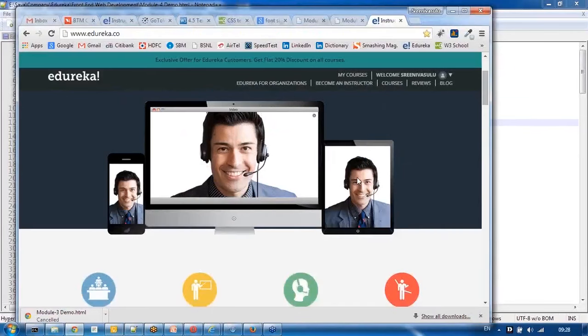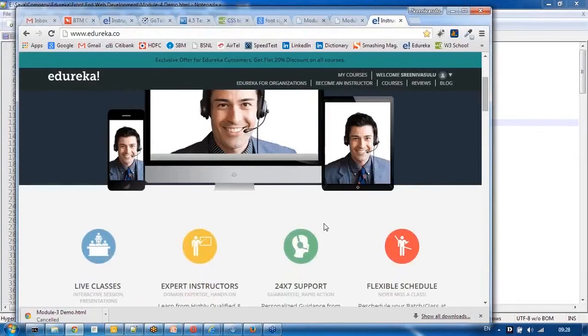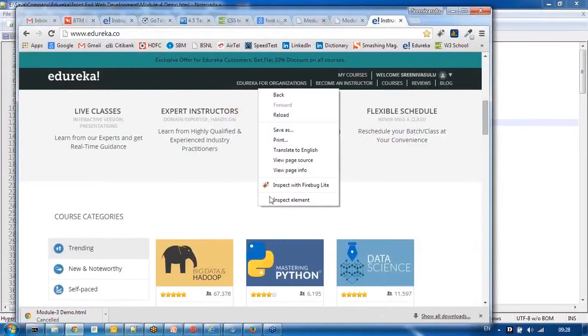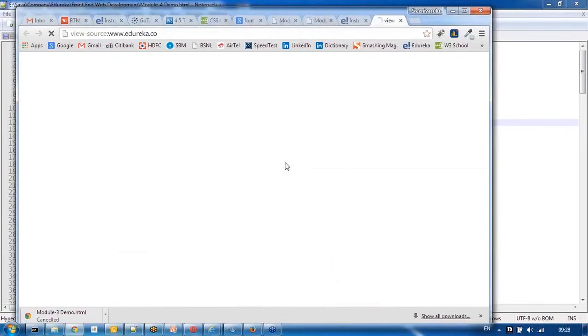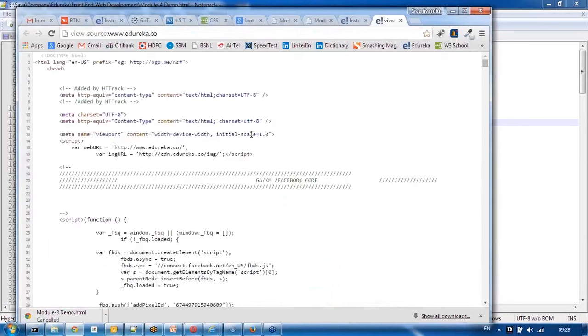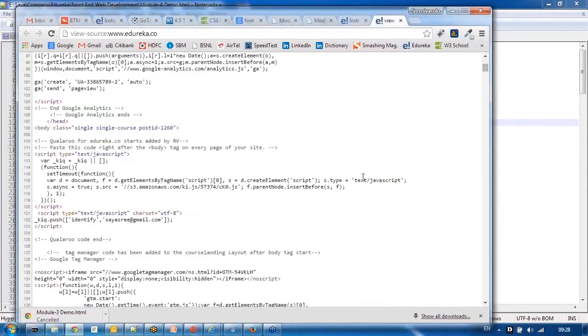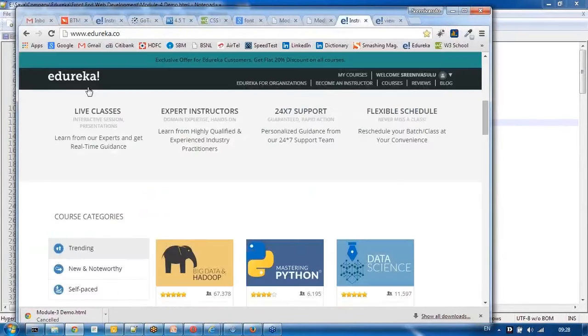To see the HTML code of this web page, you can right click and choose View Page Source. Click that, and it will open in a new tab. This is the HTML code which the browser renders, so you will see this Edureka page.